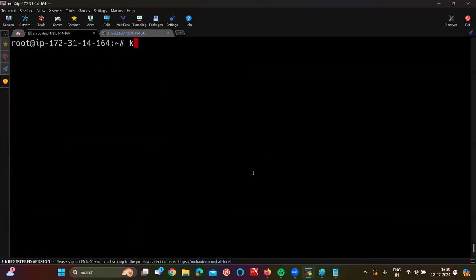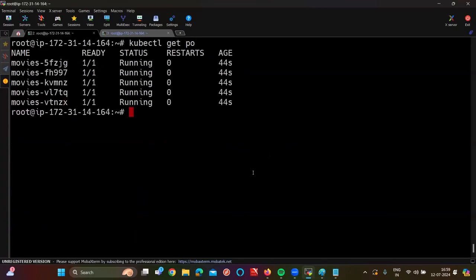Fine. Now, if I give kubectl get po, are you getting 5 pods now? These 5 pods were recreated with the help of the replica set. In the last class, we saw the controller. For the replica set, we have something called the replication controller, which makes sure that we are running the desired pods as per our requirement in the background. Now, compared with pods, is the replica set a good object or not, sir?